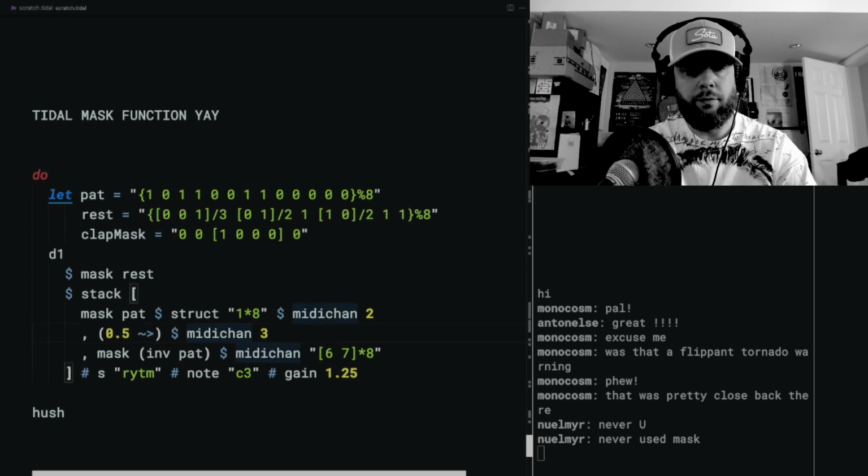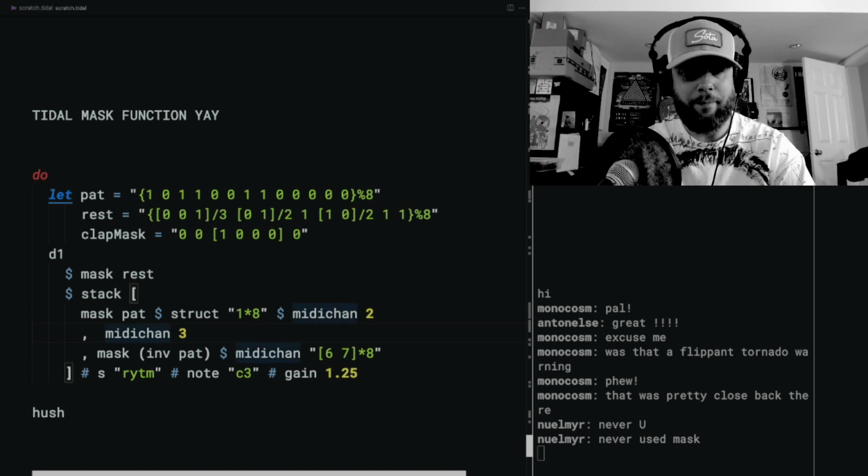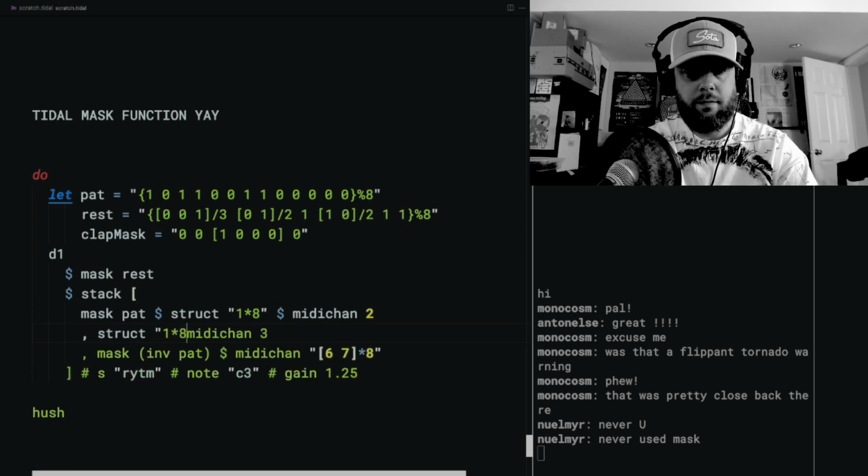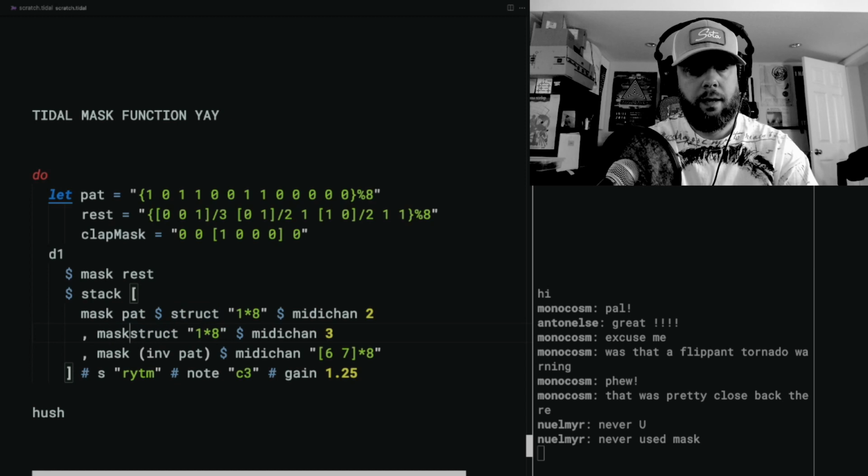So what I want to do is create some, I guess, what am I trying to do? That's not what I want. What I want is, and we'll do a mask.